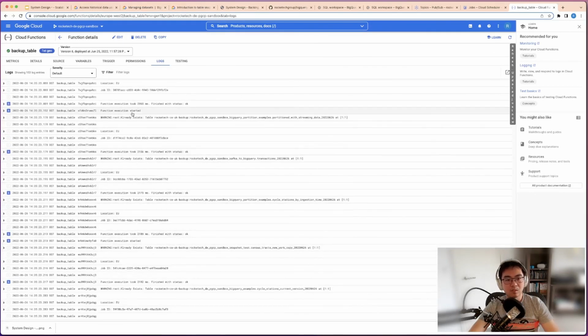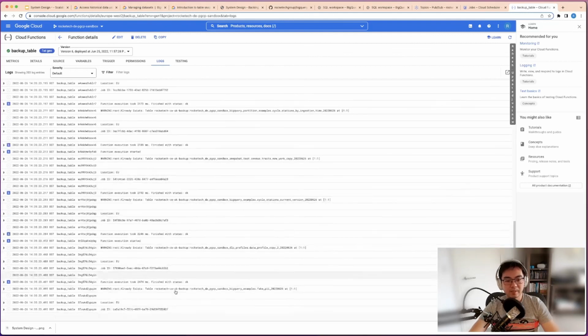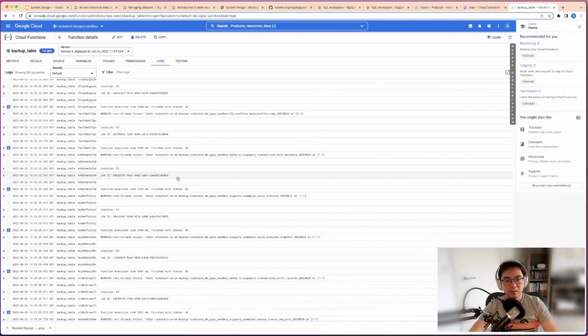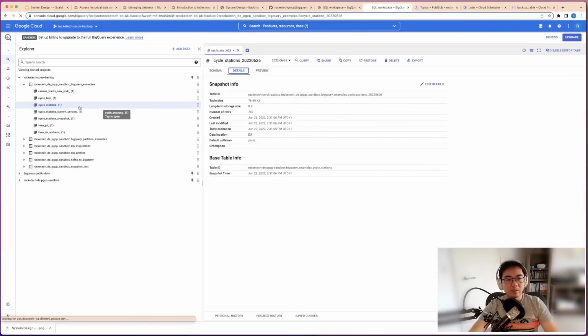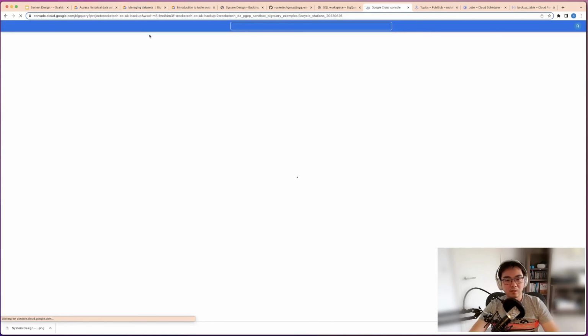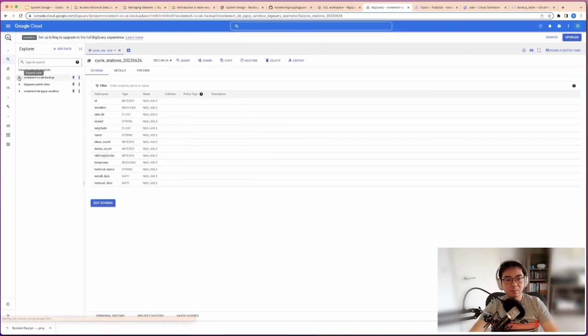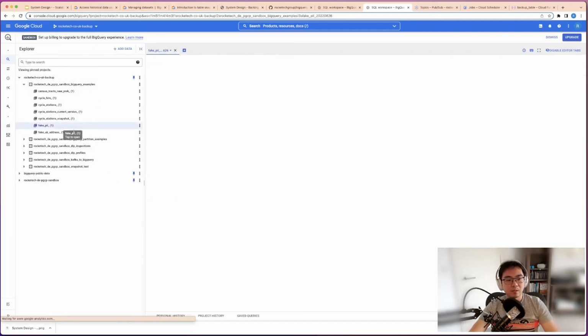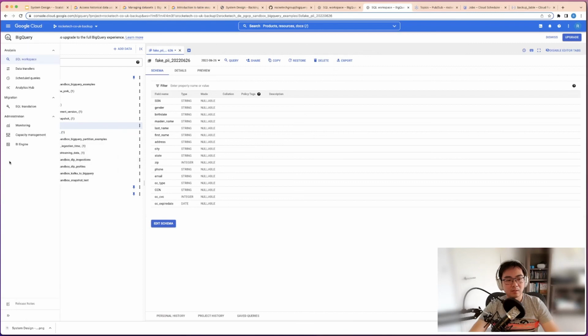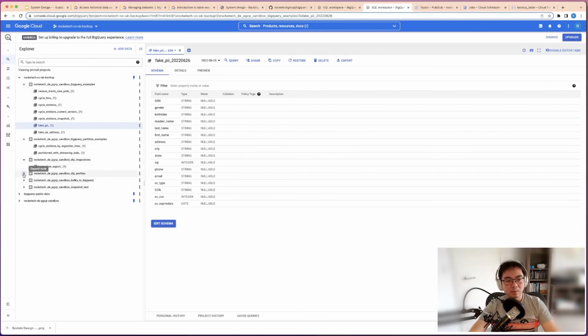You can see I'm just logging these as warnings. Because these already exist, I don't need them to fail anything. So all of the logs are basically saying, don't worry about it, I already got the backup, right? That's what it's saying. And in the target place, you can see I still have 1 copy. It's not trying to mess around and create 1 million copies if you run your functions really frequently. Yeah, there you go. And then everything is backed up here, all of the datasets from the source projects. Yeah, makes sense. Cool.